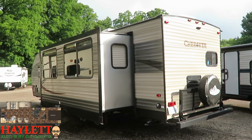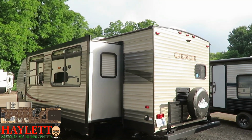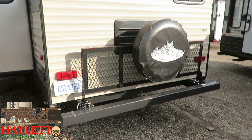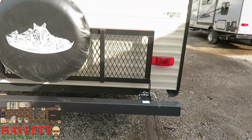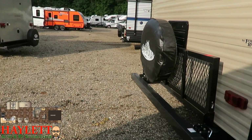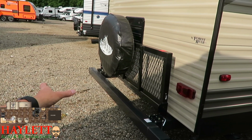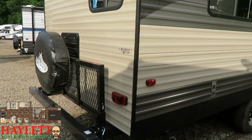And you can see you got those extra large windows just letting all that light into the living area. If you look up top, you can see we are backup camera ready. And right down below here, this is one of the first years that Cherokee included their folding cargo rack on the back, and it has been an absolute staple of their lineup ever since. It's rated for about 200 pounds. That's before the spare tire's on, so plan accordingly. And you do not need to take the spare tire off to drop that thing down. So this is really good for things like bike racks, small generators, even just extra coolers.